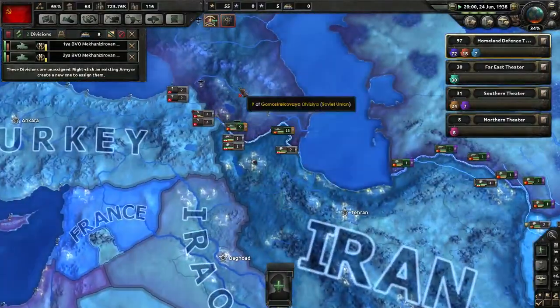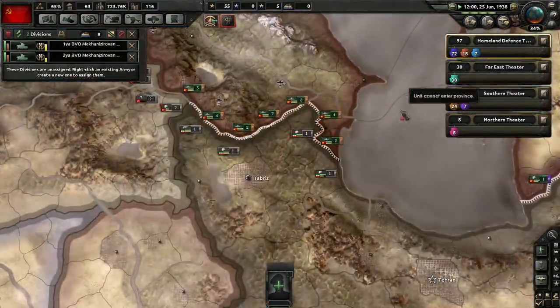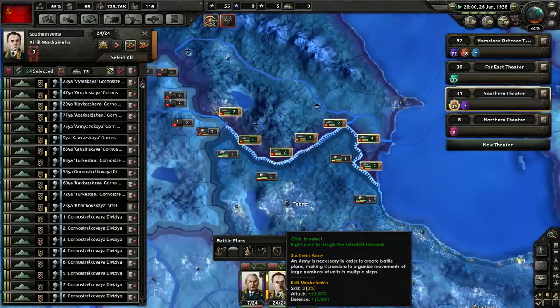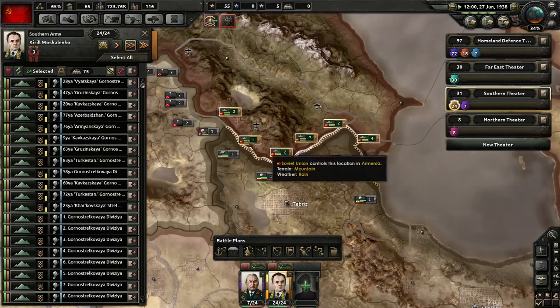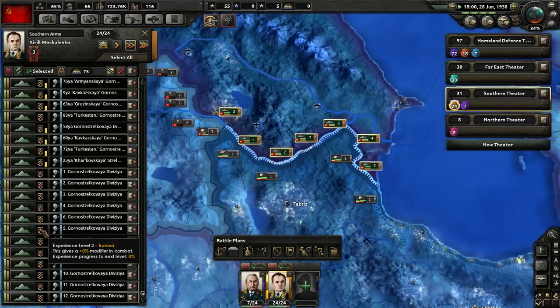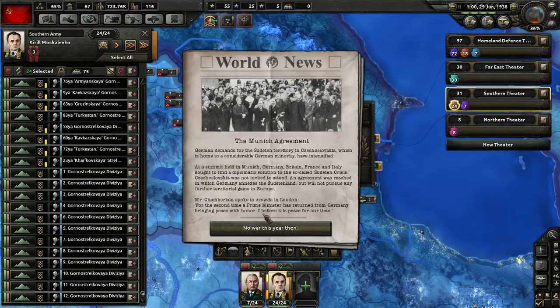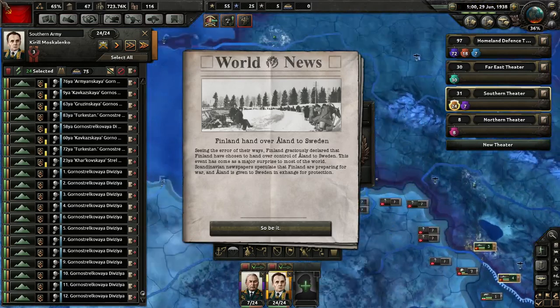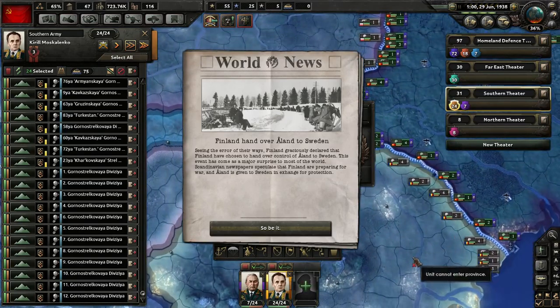Now I have a full army, full 24, which is the maximum a general can have, full of mountaineer divisions, and they are at least level 2 trained. So the Munich Agreement: Germany successfully got the Sudetenland from Czechoslovakia, and this is another tidbit from the new focuses.